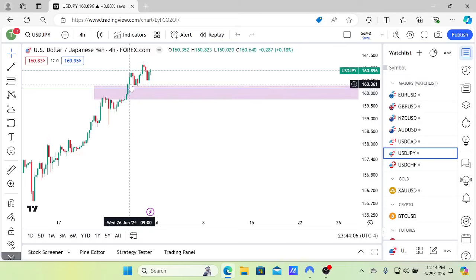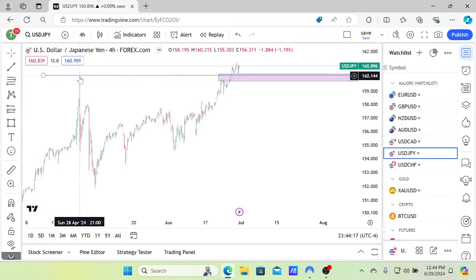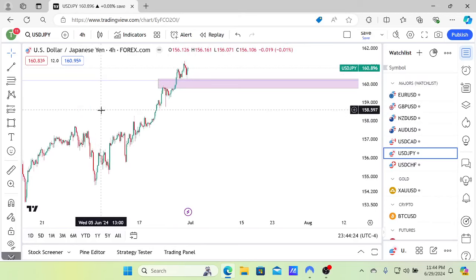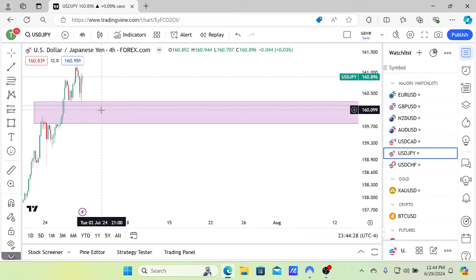Or you could do it like this, where you just allow for your stop to come down. Allow enough wiggle room for the trade to come down into that level. You don't want to have your stop in this area down at this high, of course. You want to allow for it, at the very least, to come down and test that level. I'm going to show you how you can go about doing that. There's a couple different ways. I'm not going to force you into a box. You can do it like this, you could do it like that. But you have willing sellers right there, so you can buy it from them, right?